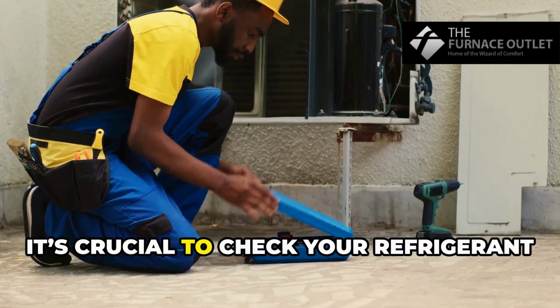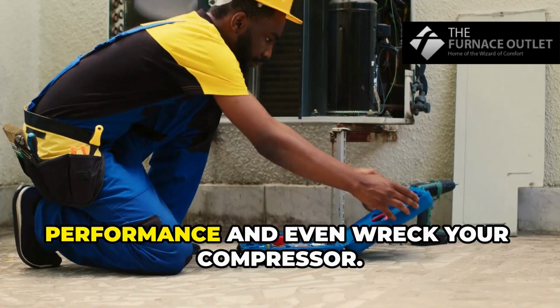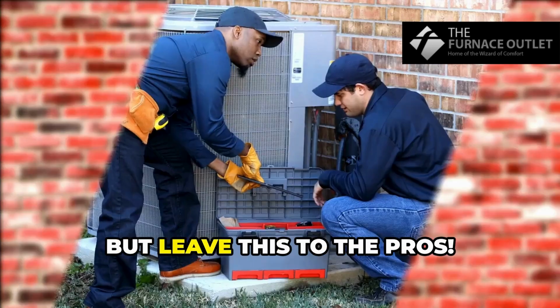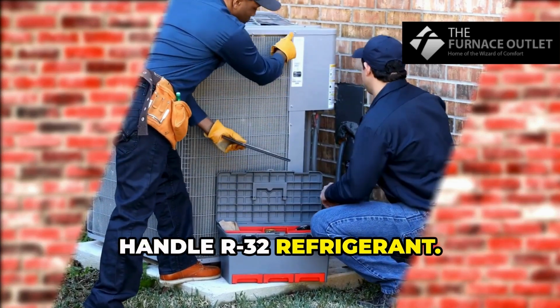Once a year, it's crucial to check your refrigerant levels and pressure. Low levels can harm your cooling performance and even wreck your compressor. But leave this to the pros. Only EPA-certified technicians should handle R-32 refrigerant.